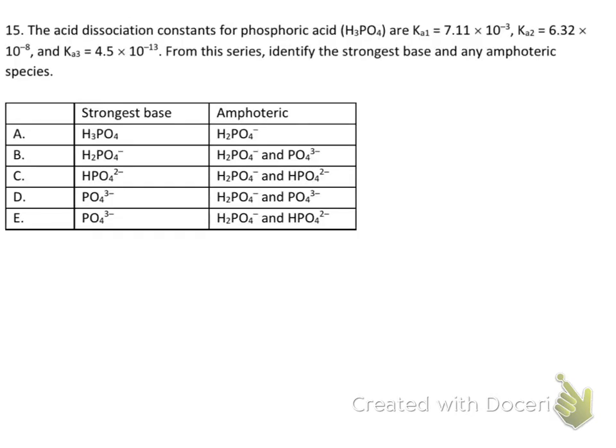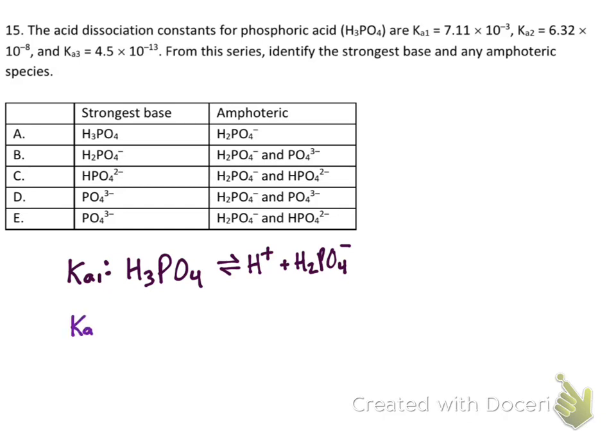All right, up next, we have a question about a polyprotic acid, phosphoric acid, H3PO4. I highly encourage you, write out all of the dissociations here for Ka1, Ka2, and Ka3. That really helps us visualize the answer here. So I'm going to write out each reaction. Ka1 is when we have our fully protonated H3PO4. It dissociates into H+, classic acid behavior, and H2PO4-. Cool. Now for Ka2, we're going to take that H2PO4-, and we're going to dissociate it into H+ and HPO4 2-.